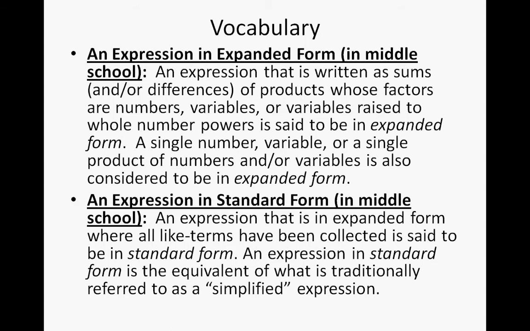An expression that is in expanded form, where all like terms have been collected, is said to be in standard form. An expression in standard form is the equivalent of what we traditionally refer to as a simplified expression. Another way you can equate this is thinking about fractions. We can name several fractions that would indicate a single point on a number line, yet typically we are told to reduce our fractions to simplest terms, meaning that we find the least common denominator. This is the same effect that we have on expressions in algebra.